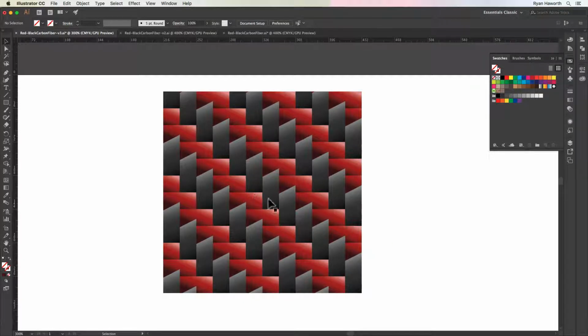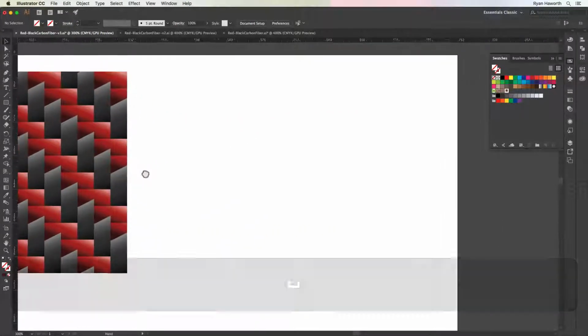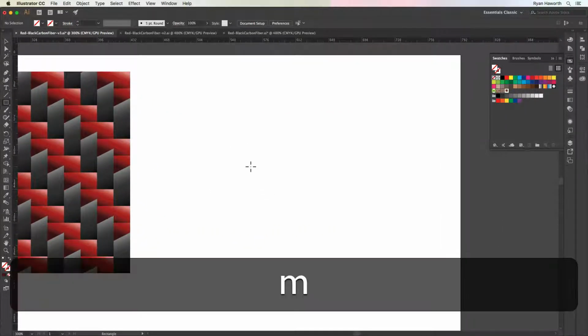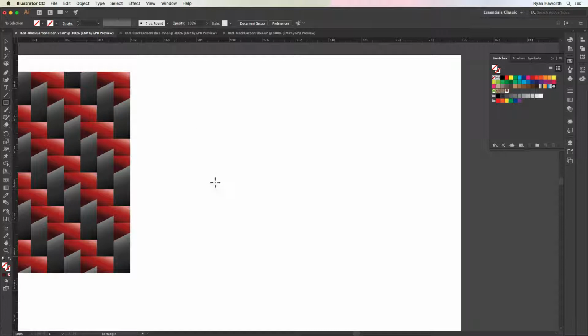Okay, so we found it. We made it. All right. So now that we're confident that it works, let's take that pattern and drag it into our swatches. Click into the white space here so that we don't have that selected. And then we're going to make a new shape. And this new shape is going to be whatever you want. You can make a rectangle. Let's go with a star. That'll make it fun.